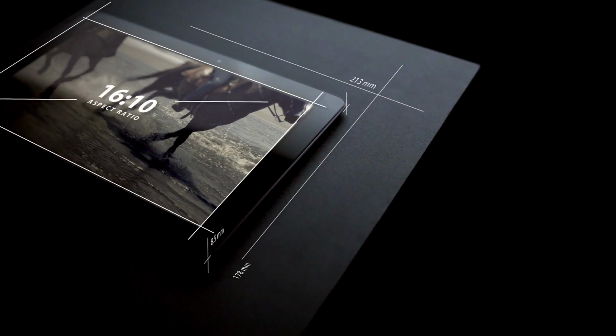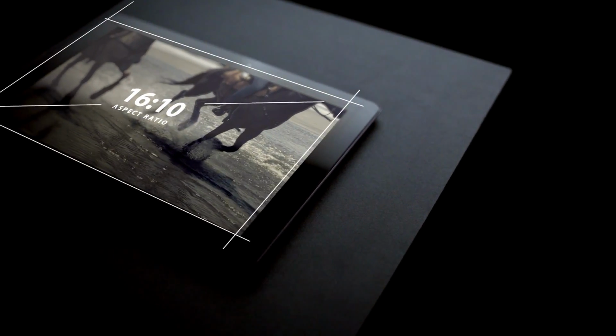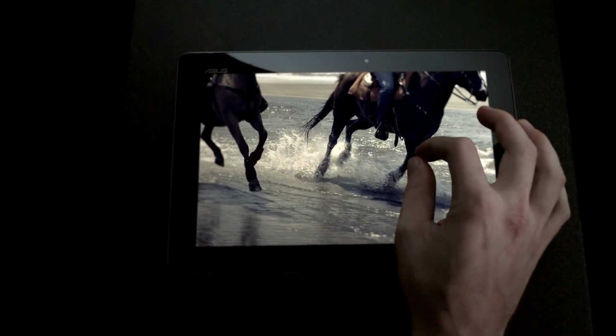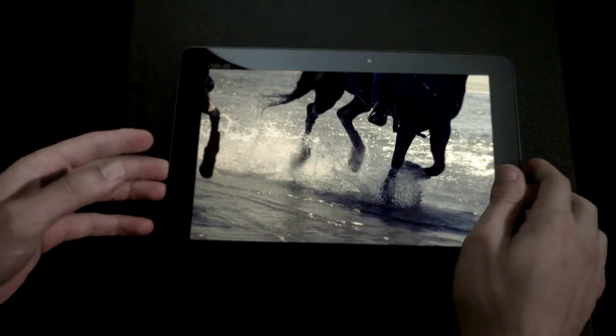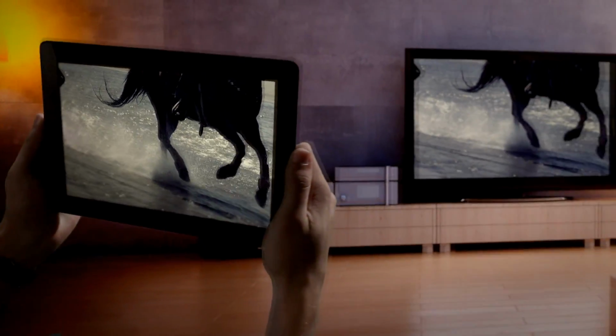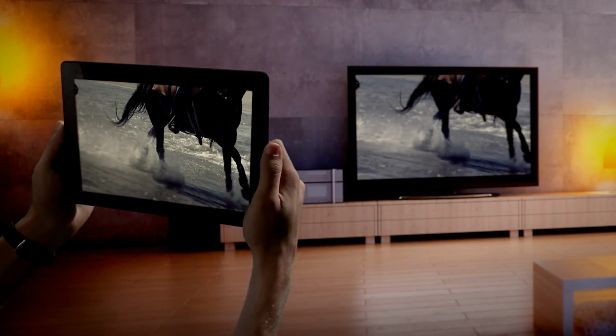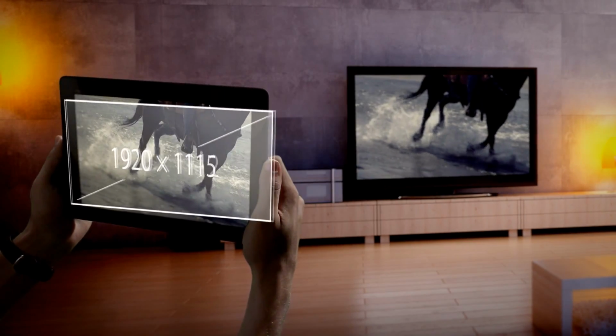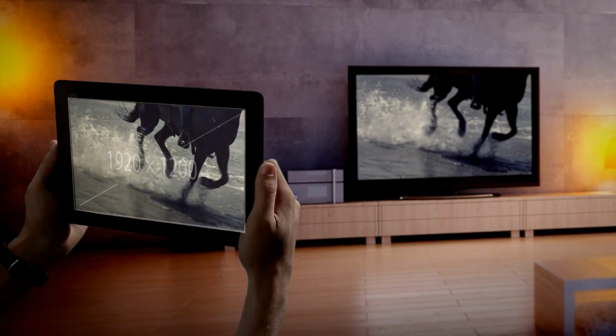The Infinity's Super IPS Plus panel has been tailored to bring out the most vibrant and crisp viewing quality possible. The Infinity is designed for ultimate multimedia enjoyment. The 16:10 aspect ratio is aligned with those used for modern movies and videos, allowing us to successfully compress 40-plus-inch Blu-ray quality high-definition TV content onto the Infinity's 10.1-inch display.